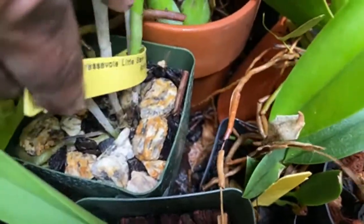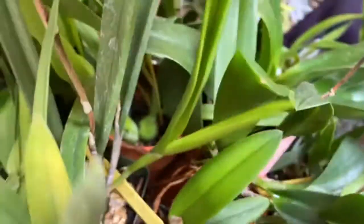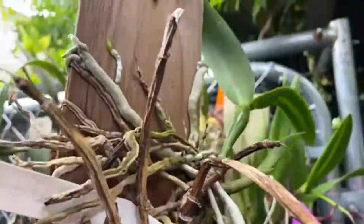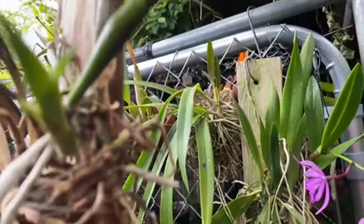This behind there is a nodosa. Little stars. And I don't think that's going to bloom. Yeah, they don't bloom when they're bifoliates. They're generally unifoliate. This is recovering nicely. You can see that there was another growth that was there last year, and then this is the one from this year. Lots of them have lasted, but the roots have really taken to this mount.